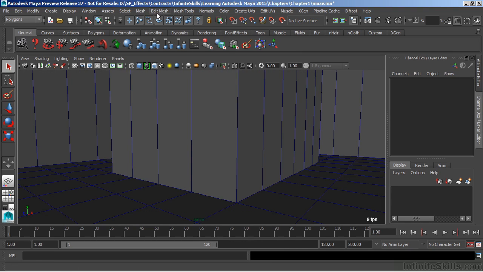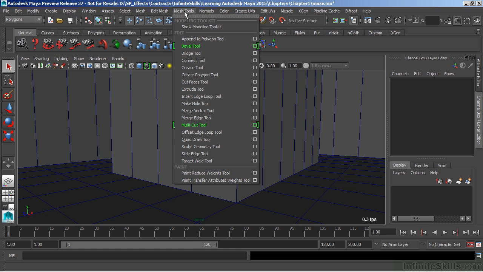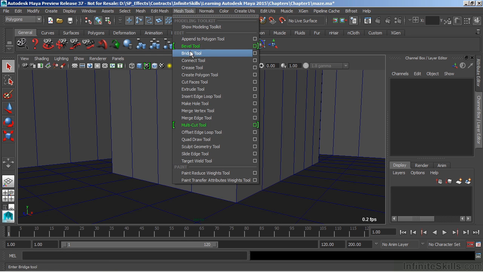And then our polygon tools have gotten a pretty big refresh here as well. And if I just choose one of these menus, the menus have been reorganized. So now we can find things a little bit easier. So instead of just having a long list of tools, we're now kind of broken out into topics. And then under those topics, you can find what you're looking for. Some of the polygon tools themselves have been reworked a little bit. We have some new algorithms being used for the bevel tool and some great updates to the multi-cut tool.